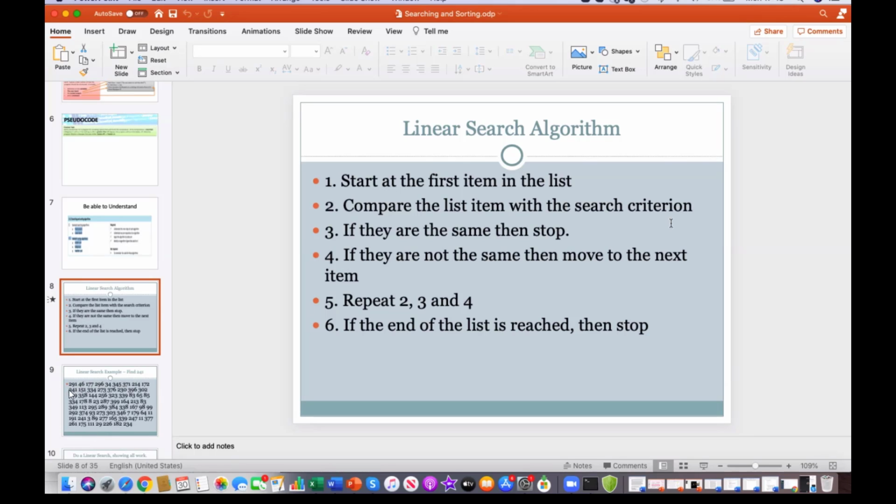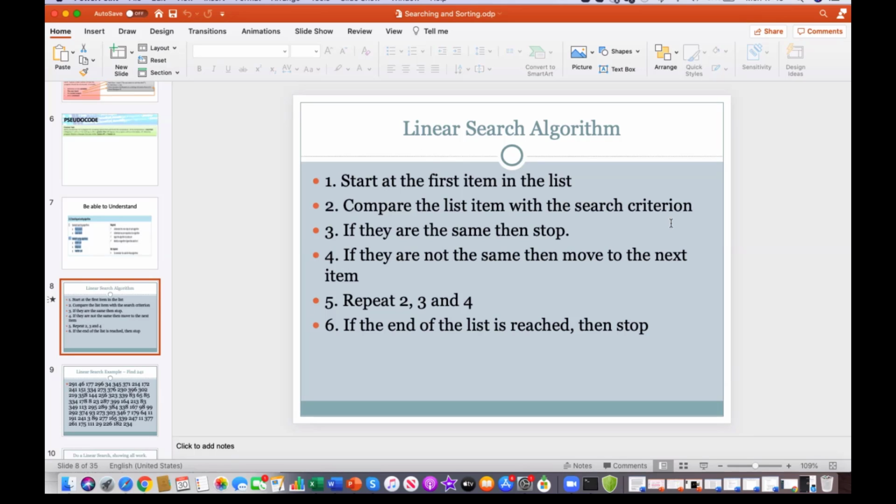Going through loads and loads of numbers would be very slow. That is the disadvantage of a linear search algorithm. The advantage of it is that it's very simple.